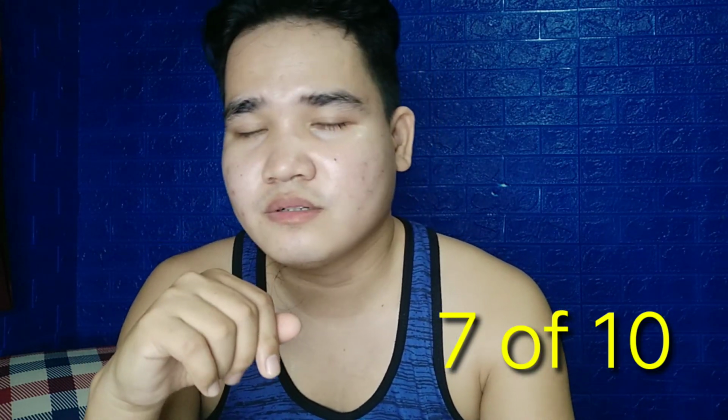So, as of now, actually, this is my first glutathione take. First time ko mag-take ng gluta. And so far naman, nagbigay naman siya talaga ng senyales nung third bottle na nag-start na ng whitening. And I can say na from the scale of 1 to 10, I can give, for now ha, for now lang, I can give 7. Okay, the highest is 10 and the lowest is 1. So 7 muna yung maibibigay ko ngayon kasi hindi ko pa talaga nakita yung full effects niya talaga.